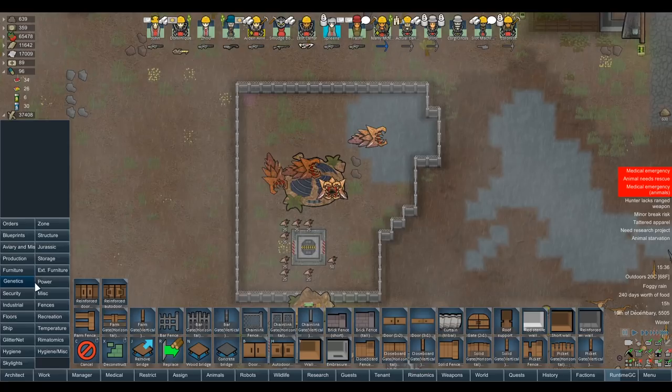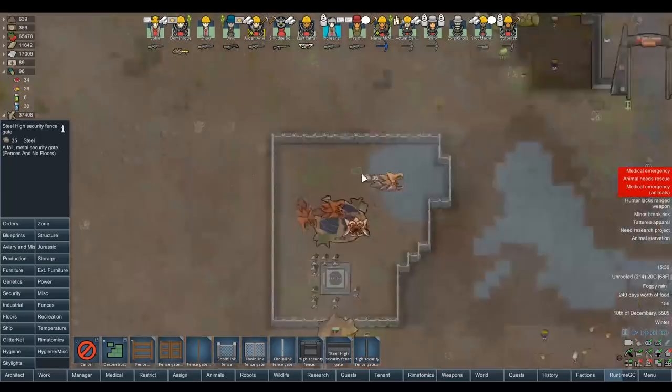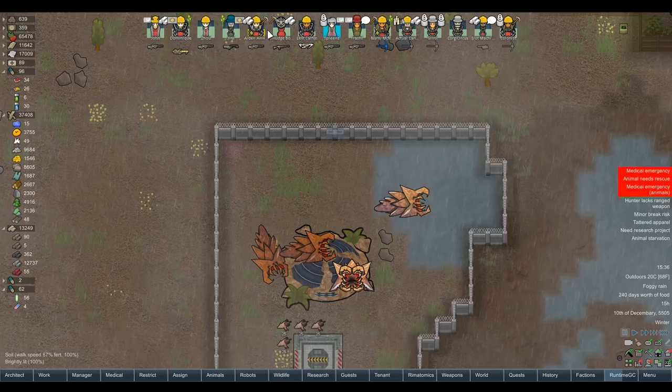So let's go, what is it? The fences mod that adds this one, right? So fences. There we are. Okay, and then we want a high security fence gate, if you don't mind. God damn it. Okay, Aiden, I need you to work on that immediately. And I'm going to send actual Cannibal Shia LaBeouf with him as well, given that he's our animal expert here.